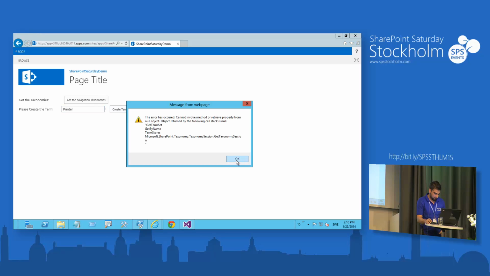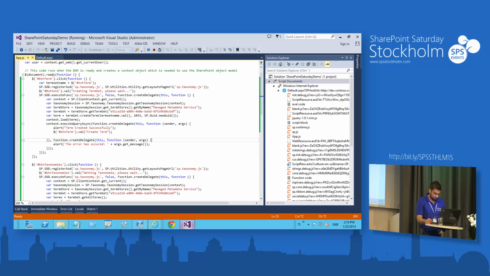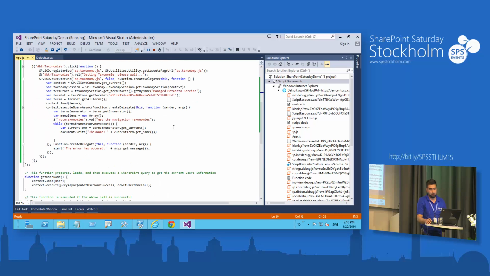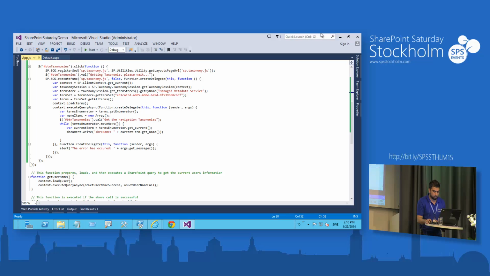Get term set. Anyway, you understood the concept here. The concept is that you can use the CSOM JavaScript object model to make this work together with managed navigation, or you can manipulate your taxonomies with the help of CSOM JavaScript and apps as well.